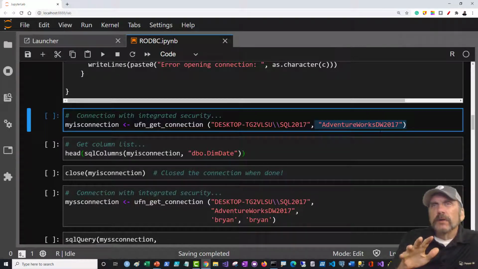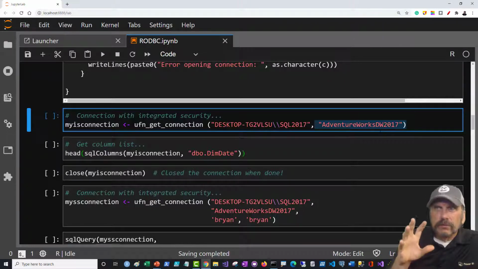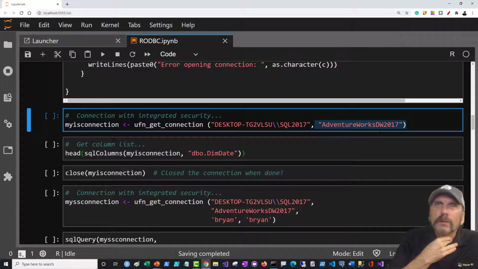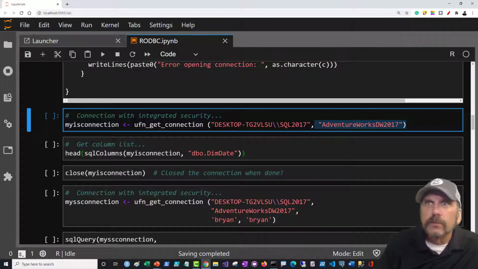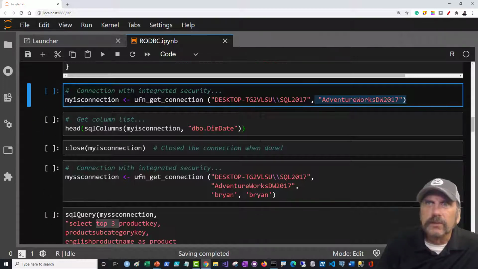I wouldn't worry too much about using AdventureWorks, because the main thing is you can try your own stuff. Just change that to whatever database and server you have, and then write queries that make sense for you. I personally would probably go that route. But if you really want to play with AdventureWorks, it's great as a way to learn and play, and it's available online. Just do a web search for it, and it's easy to find and install.